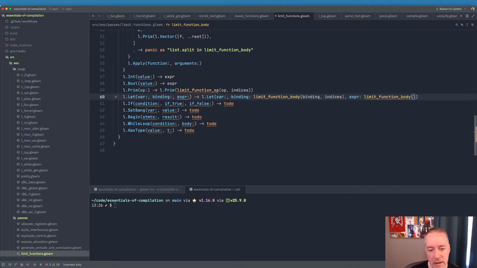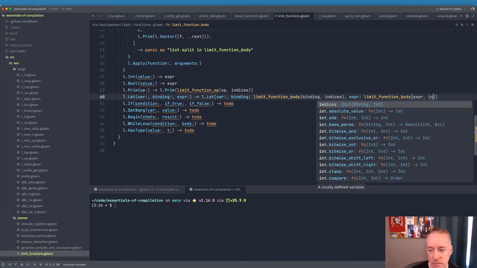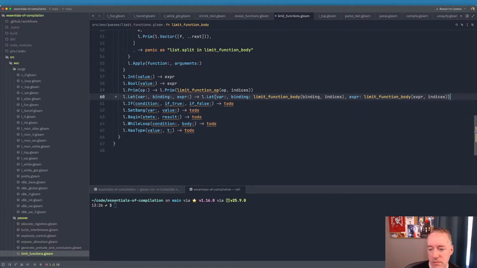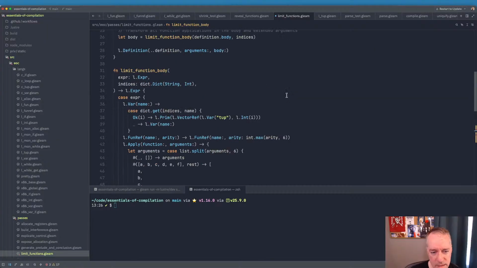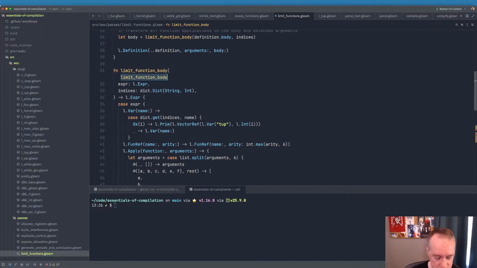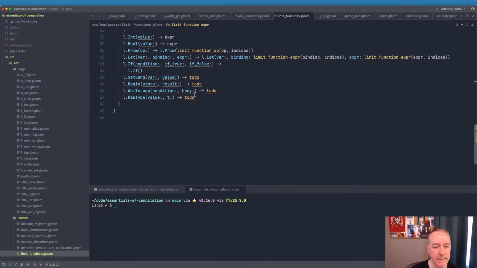This is a pattern that we do a lot. It is just recursively walking the tree. So we'll do something similar here. And I want to rename this function limit function expression.